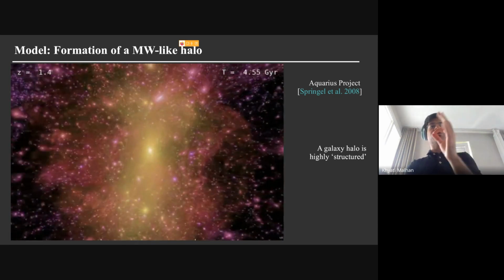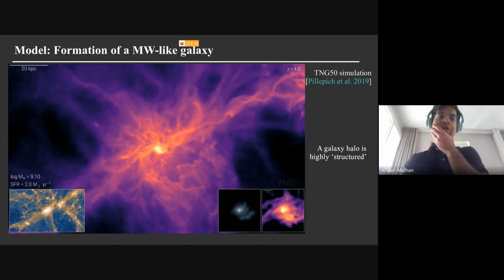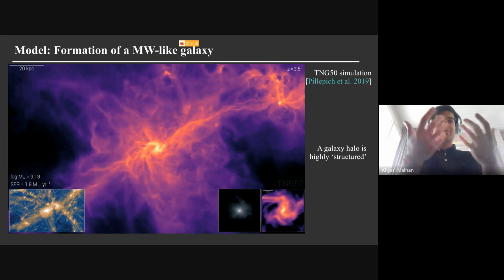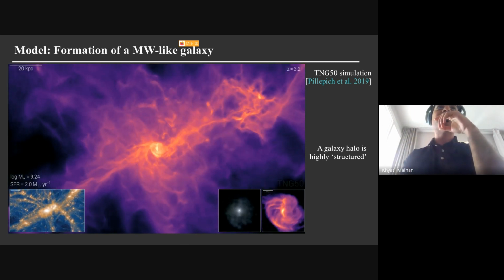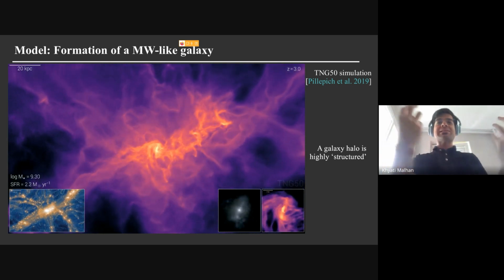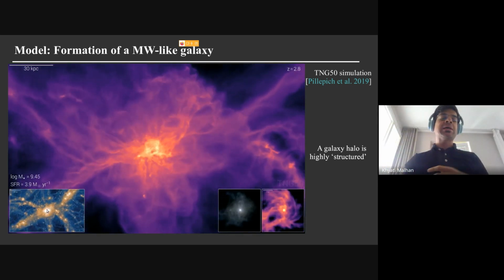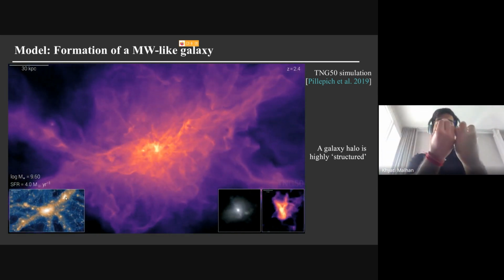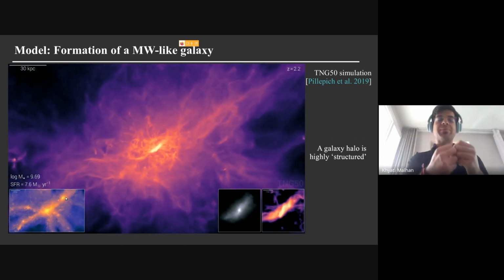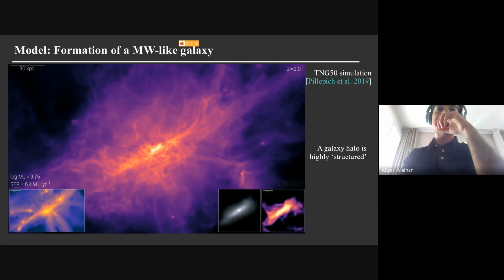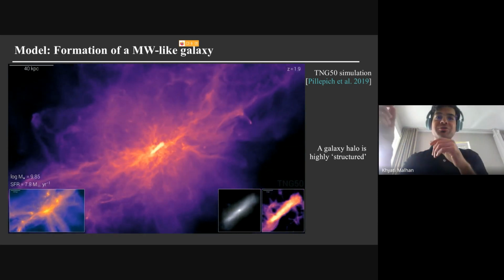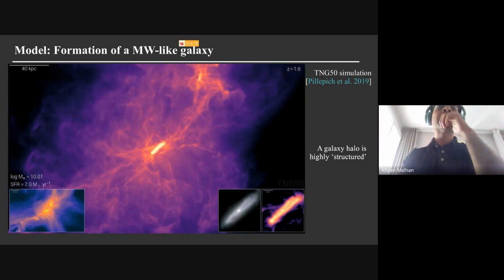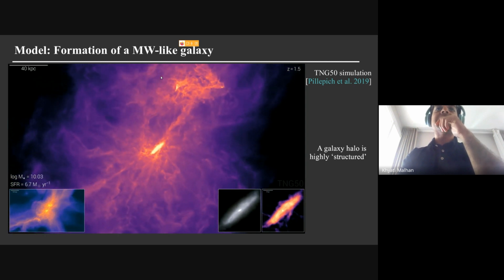So this is the dark matter only simulation. But we can also add baryons. Here you are seeing how the gas evolves during the formation of a Milky Way-like galaxy. Slowly you would see this gas being accreted. On the left lower panel, you can see how the stars are evolving. Again, you see these filaments along which the accretion of stars and gas takes place. And slowly, the disk starts to appear. This is an edge-on view, and you see that slowly disks start to appear, and it starts growing in size due to this accretion and so on. And now you have some structure coming in over here.